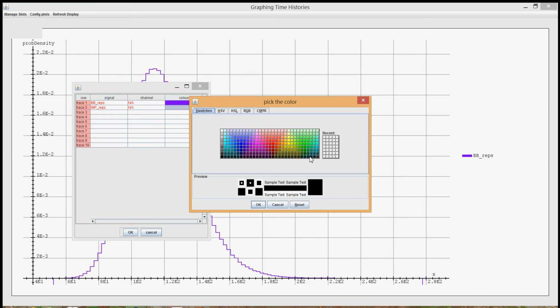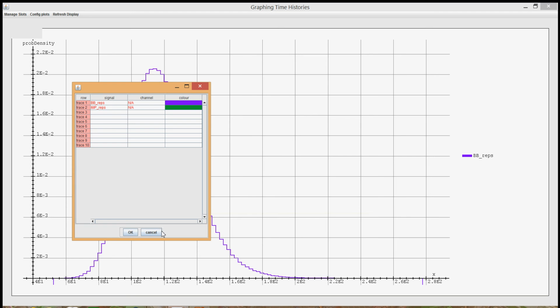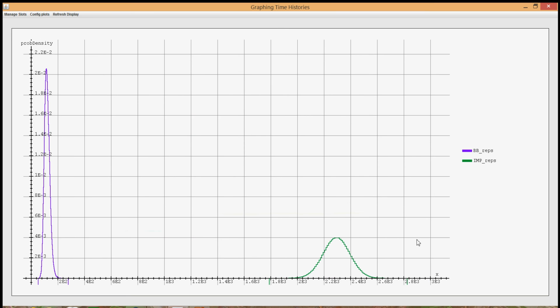Pick a color, let's make it green. Here we see that the IMP reps is quite a bit higher than the BB ones. It's about 2,300 repeats for that one as an average, and maybe 120 or something for the BB.